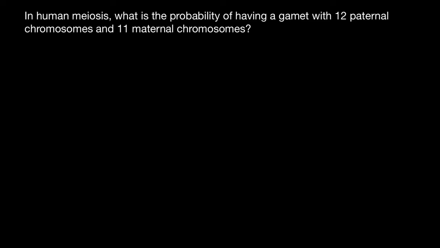Hello and welcome to Nikolai's genetics lessons. Today I have an interesting probability problem from one of my subscribers: in human meiosis, what is the probability of having a gamete with 12 paternal chromosomes and 11 maternal chromosomes? I'm going to show you how to solve this type of problem with Pascal's triangle. I could show a straightforward solution in under one minute, but I want you to deeply understand this type of problem — so it will take longer, but afterward you'll be able to solve it in under one minute.